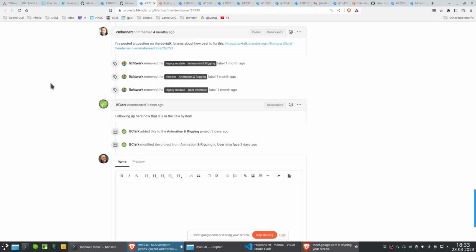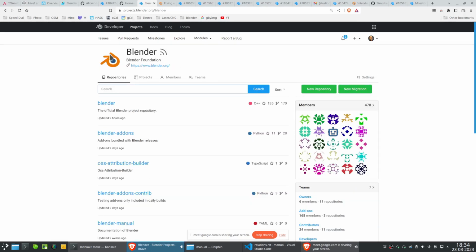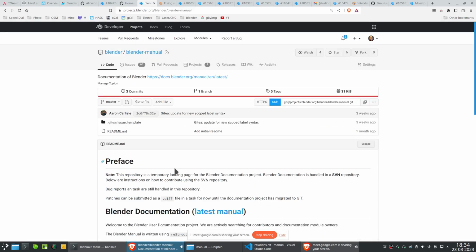So first start is on Git, and we have the Blender organization, and in there is Blender manual. The manual is stored in Subversion, which is like a versioning system that is not supported by Git. It was supported by Fabricator, the old software we used, but it's not in Git. There are people working on converting the manual to Git instead, and that is going to be a lot more pleasant to work with, but it's also going to take a little bit. So we can just dive into this and then look at how things changed over time later.